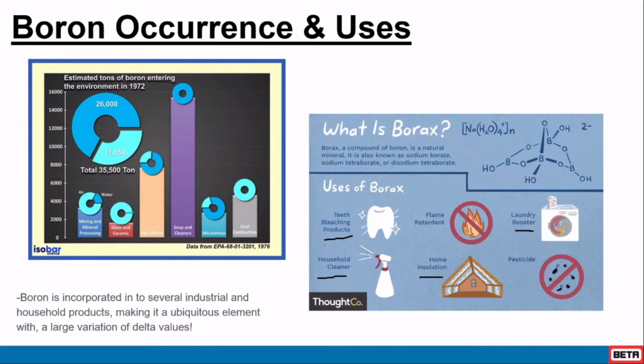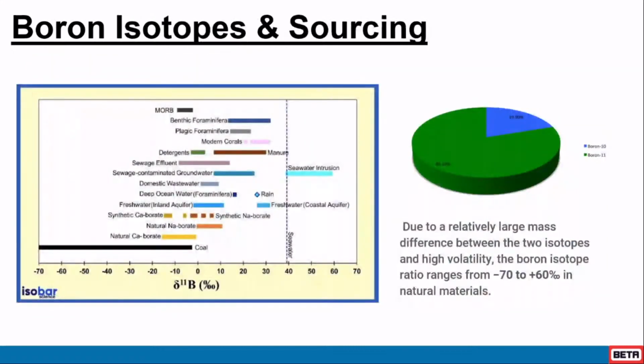have very distinct and discrete values. What this allows us to do is to actually help us pinpoint these sources of pollution. What makes boron a very useful tool for isotopic source tracking is this large difference in their stable isotopic values, or I should say in their isotopes. So what we can see here is that the boron 10 is actually almost 20% of the stable isotope percentages, and the boron 11 is almost 80.